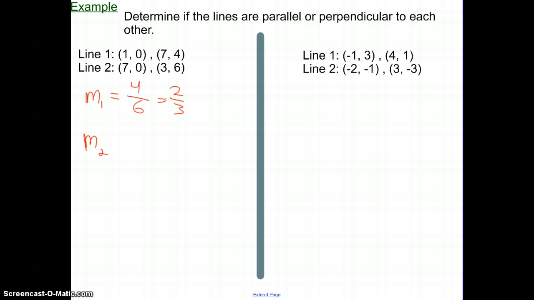The slope for line 2: difference in the y values, 6 minus 0 is 6, over 3 minus 7 is -4. So that is 6 over -4, which simplifies to -3/2. These are opposite reciprocals. So line 1 is perpendicular to - this is bad notation, but you get the idea - line 1 is perpendicular to line 2, because the slopes are opposite reciprocals.